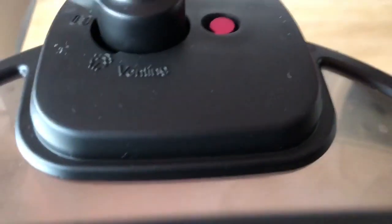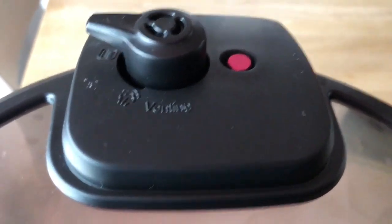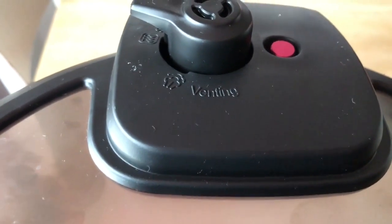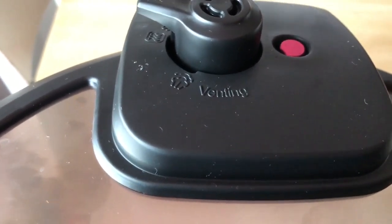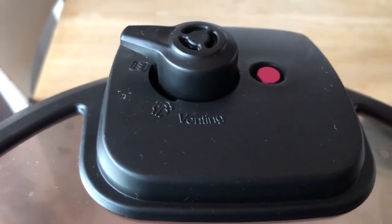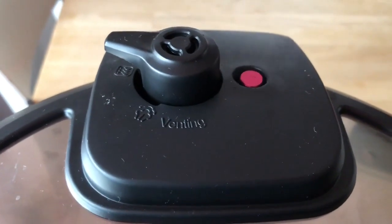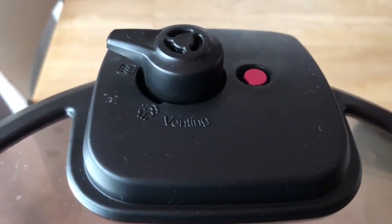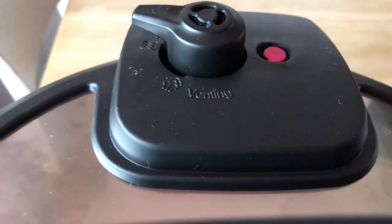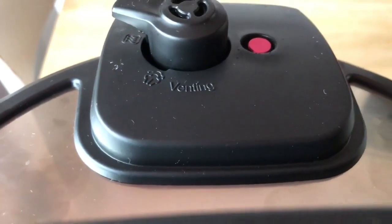A bit of steam is starting to come through. It will take a little while for the float valve to have enough steam to reach pressure. Sometimes you will even see it try to get up and go back down, up and down, until it reaches enough pressure. That's the equivalent of us humans trying to climb a mountain, or climb a little hill, or climb anything. Sometimes you just need a little bit of extra strength and it takes a few tries. This is the same.